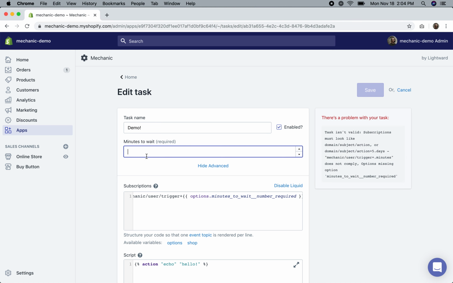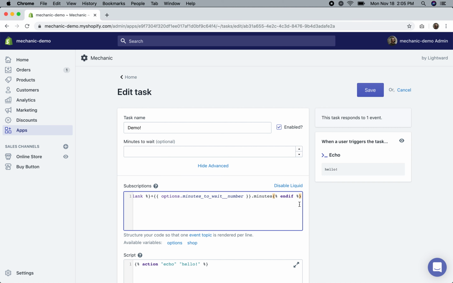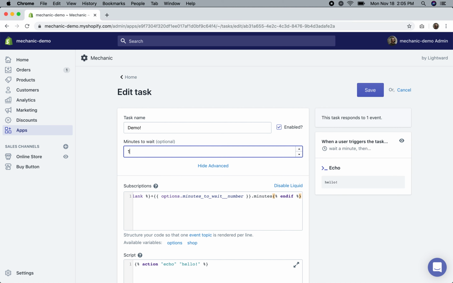Fantastic. Now let's say we want to make this entirely optional. We saw for a moment that if we leave this off and leave this blank, we see an error, but because we've got the power of Liquid here, we can make sure this is valid no matter what's going on. So what we can do is copy this, and then on this side say, if that is not blank, then we'll output this plus minutes. Cool. And now we have an action that runs immediately or after an optional delay.